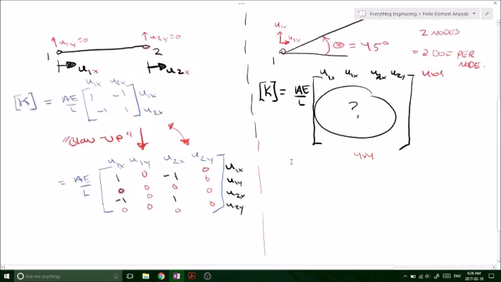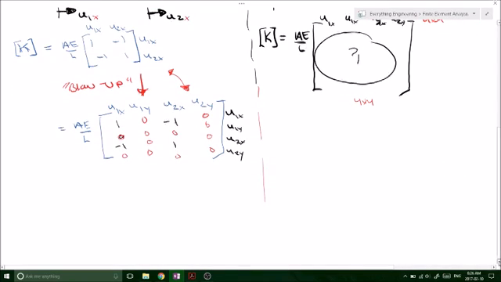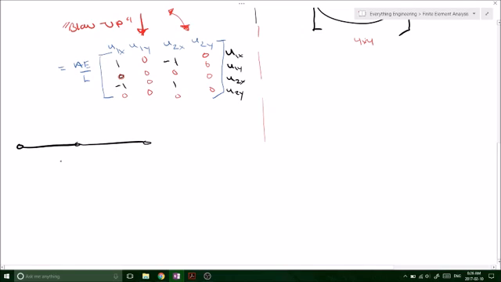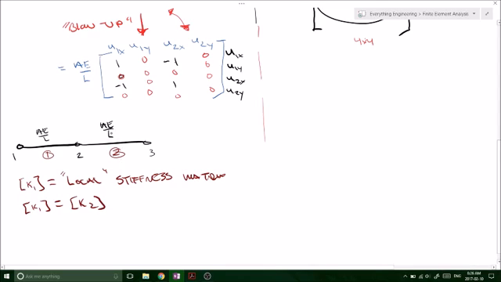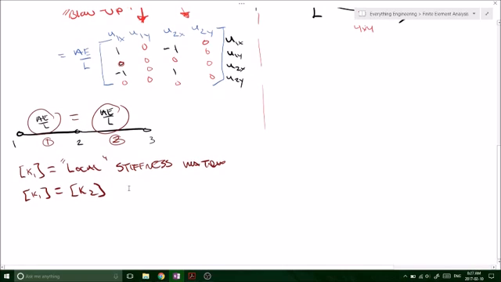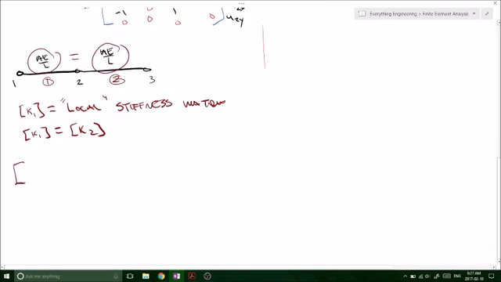Now what goes in here? So remember when we did, in one dimension, we had multiple nodes, let's go three nodes, and they're going to be equal, AE over L are equal. So this is our number one and our number two. The K1 stiffness matrix, that was essentially just a local stiffness matrix, and K1 equals K2 in this case, because we've said that AE over L, they're both equal. So in this case, the local stiffness matrix for the first and the second element are both the same.